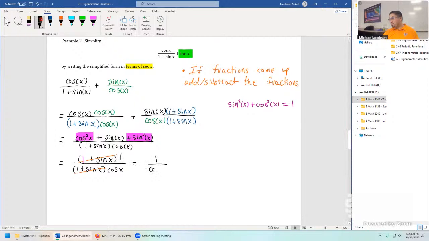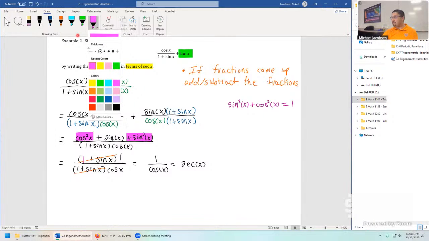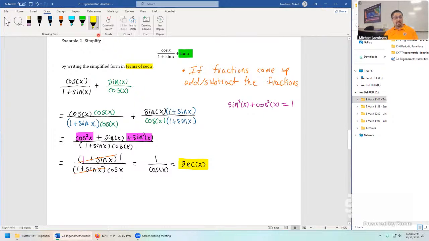So this is 1 over cosine x. And that's the reciprocal identity for secant. Secant x is 1 over cosine x. Our work is done right at this step. So when it said write it in terms of secant x, in this problem, that's just how the entire thing ended. It could have been, again, 5 secant x, or it could have even been 1 over secant x. The only guarantee is that secant is going to be the only function left over when the dust settles.